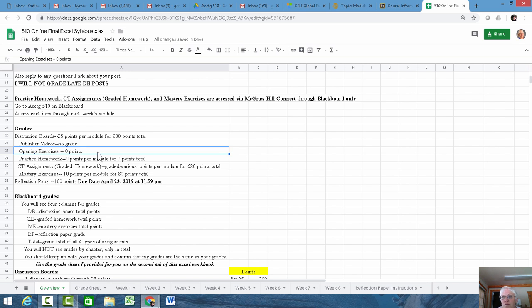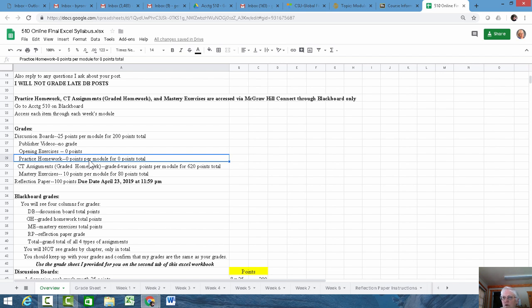They're static. There are going to be several hundred questions in a pool, and you will choose 10 questions at 0 points each, and you can work them as many times as you want, and you'll get different questions every time, I hope. That's the plan. The practice homework will include, if the end of the chapter has an applying Excel, it will be there, and Connect only offered me an algorithmic version. So I put it in the practice homework only.